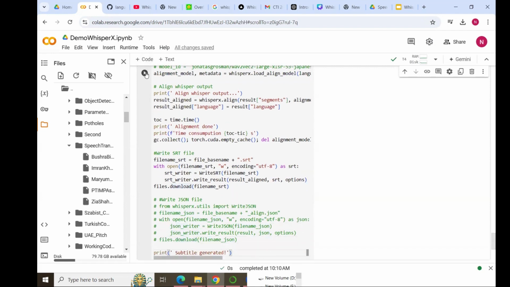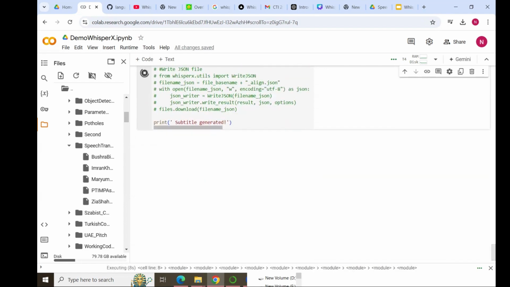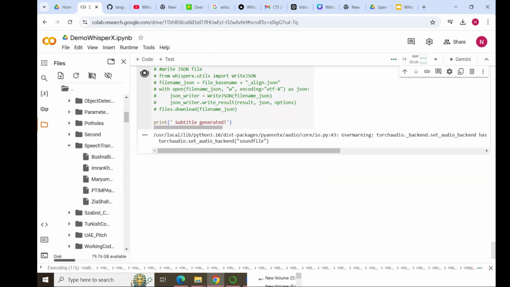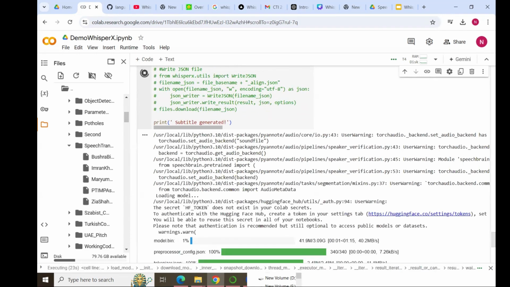So let's start running it. We have already set the parameters, so let's see how it processes. You will see that step by step. First of all, the model will be downloaded, and I'm using the GPU of Colab because I have written that CUDA support is needed.